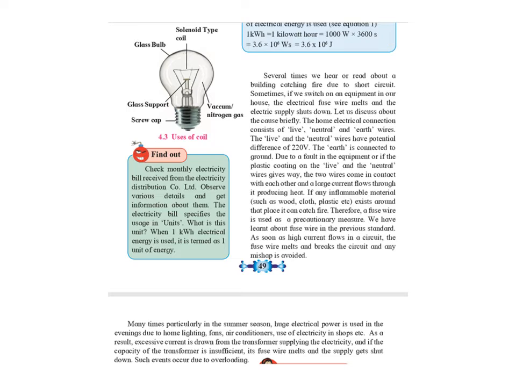Or maybe, due to some fault, the live wire and the neutral wire touch each other, and there is a spark or a fire, and again it passes through the wire and can cause a fire in the whole building or the whole house. In such a time, the fuse is the one that protects us.